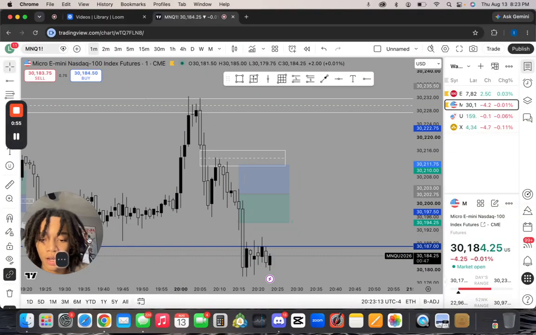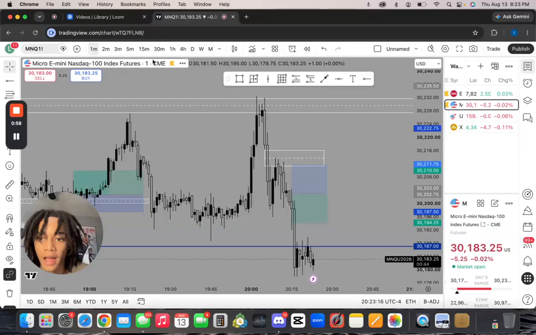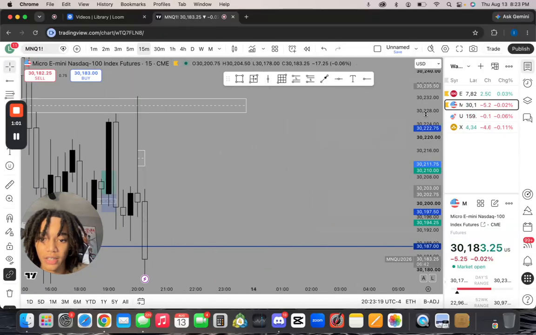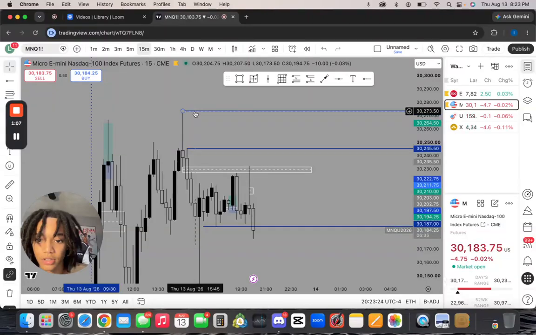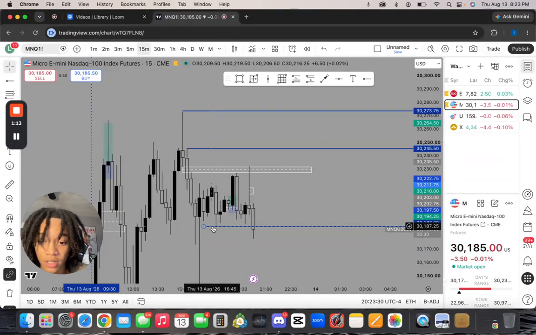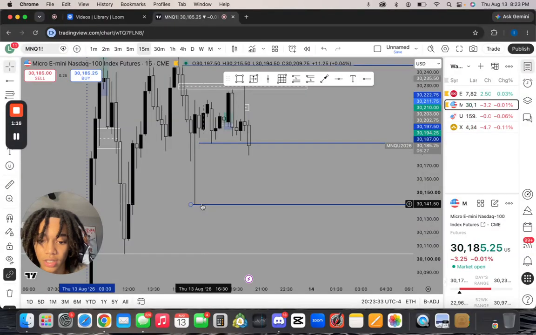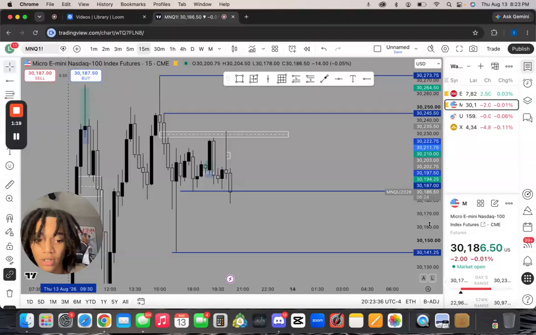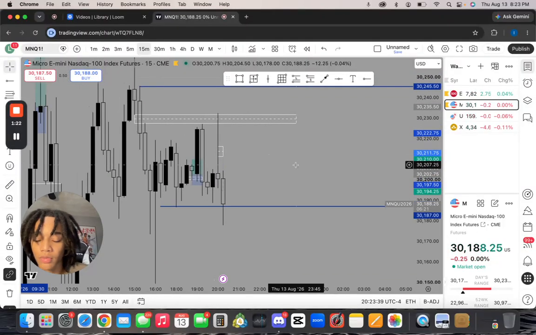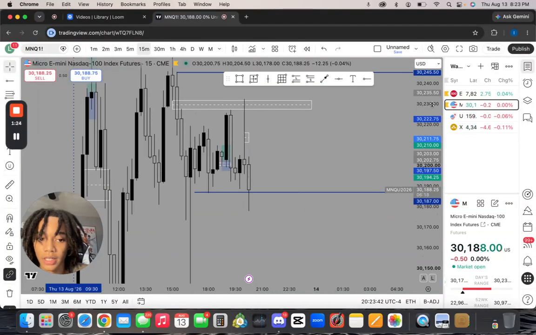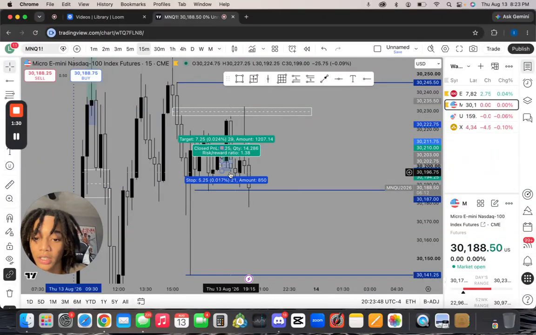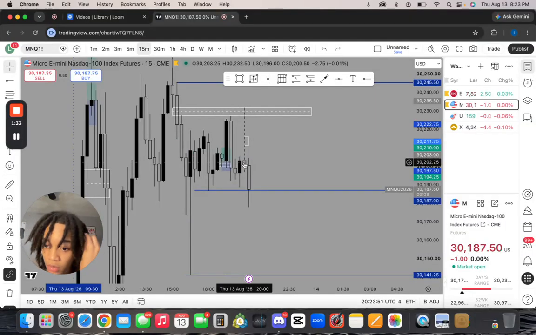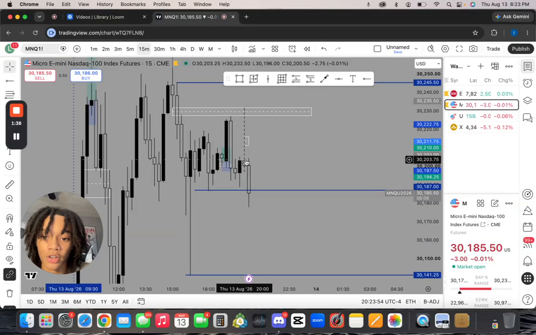But prior to Asia session open at 8, I had marked up all of my key levels that I was seeing in the charts, my draws on liquidity here, this draw, this draw, this resistance level, and then this draw on liquidity here as well. So my draws are not really huge draws on liquidity. When I'm taking one-to-one trades, I just need my setup to be A plus, and then depending on how much I want to risk to reward, I'll go ahead and take my trade.